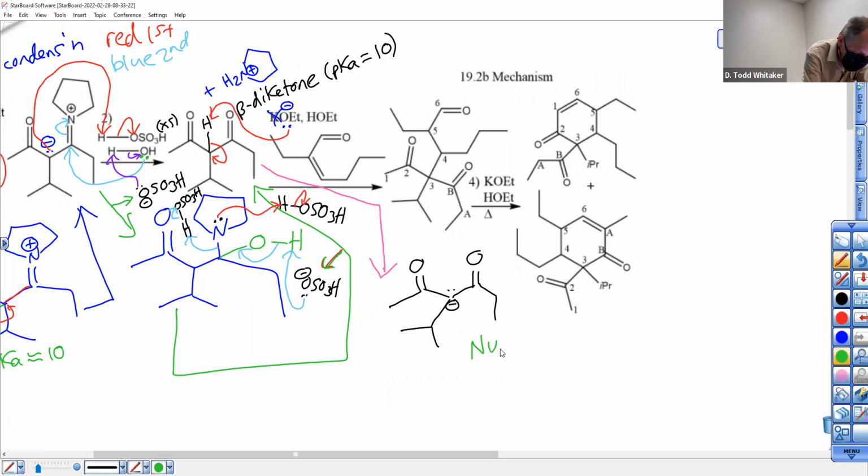And normally, what you've learned up until this day was that nucleophiles love attacking carbonyls. That does not change. This carbanion is attracted to the carbonyl. That's supposed to be slightly positive up there.